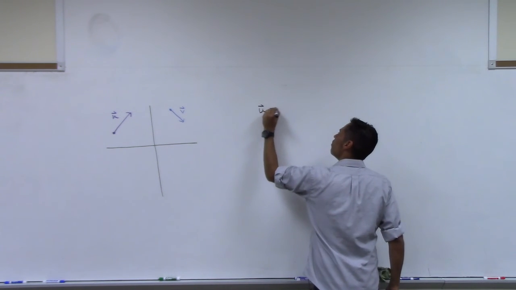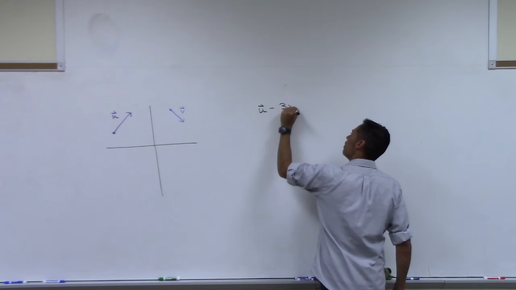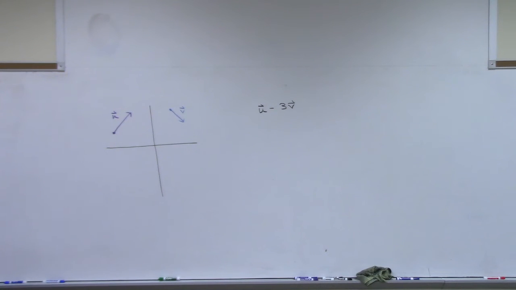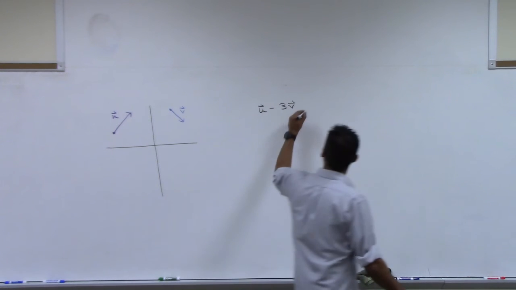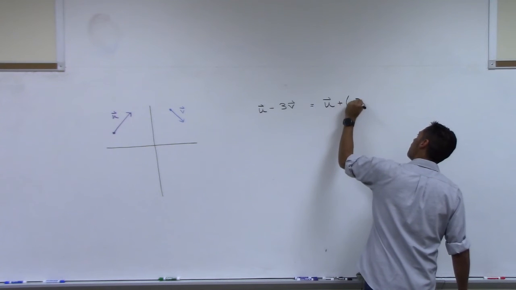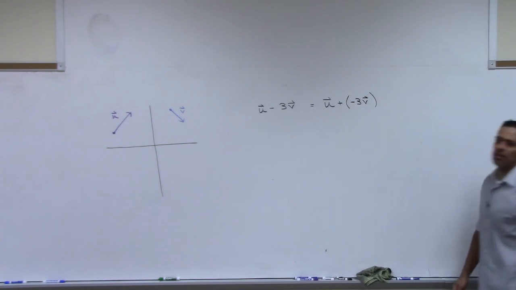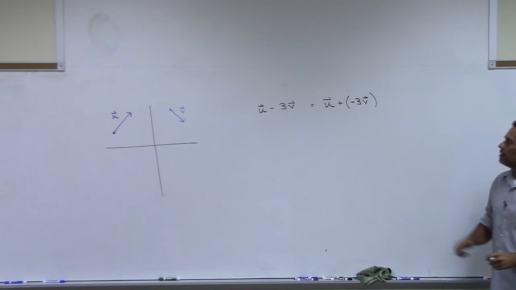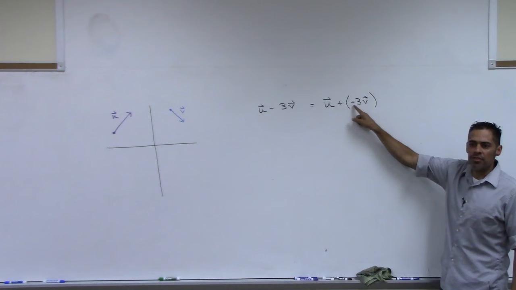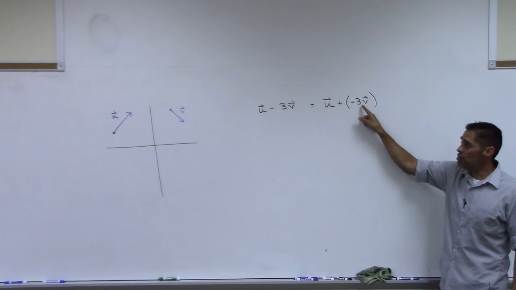It's gonna get bad. So what would u minus 3v look like here? I want us to graph this vector. So let me help you with this. How about if we look at it this way? u plus negative 3v. So we're going to flip it the other direction and extend it by 3? Yeah, so why don't we take the v vector, flip it over and stretch it out by 3. Okay, let's do that first.